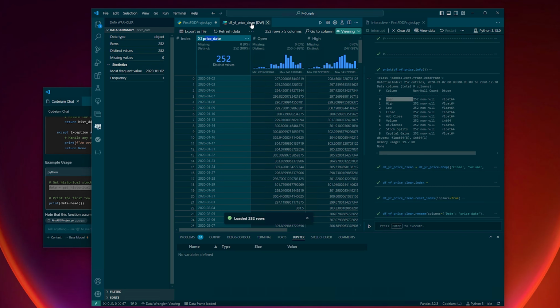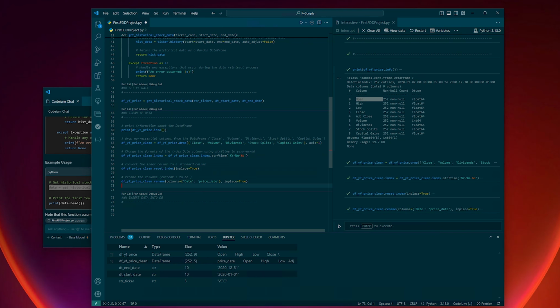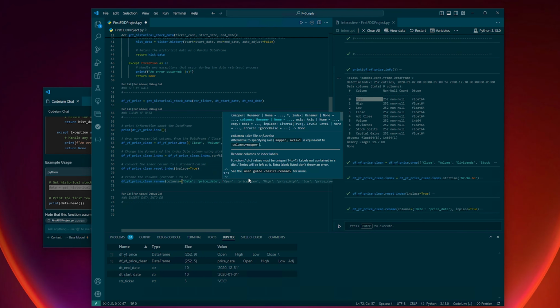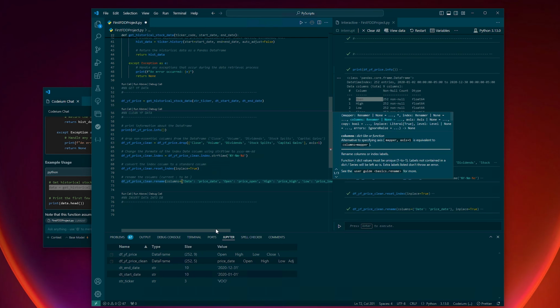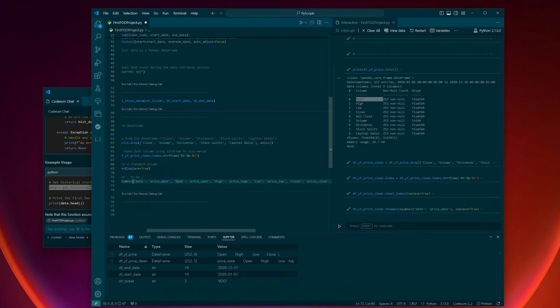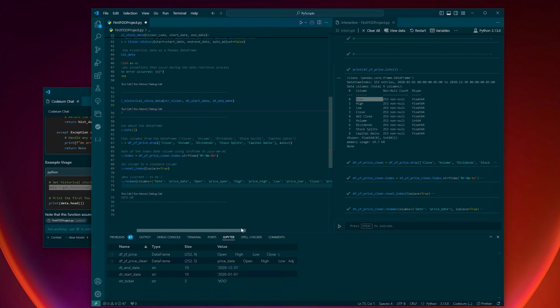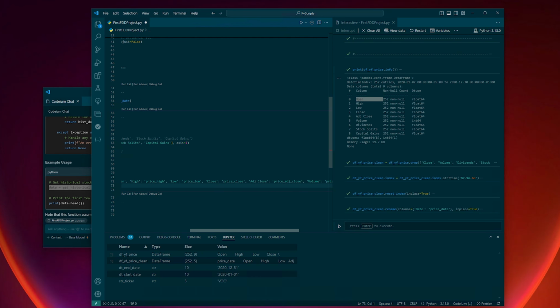So we're going to do a similar thing for all the other items. There you go, I love this. So if we tab that, we're going to obviously review it. So we want to change open to price open. We're going to change high to price high, and then low to price low. We don't have a close, so we just need to remove that one.